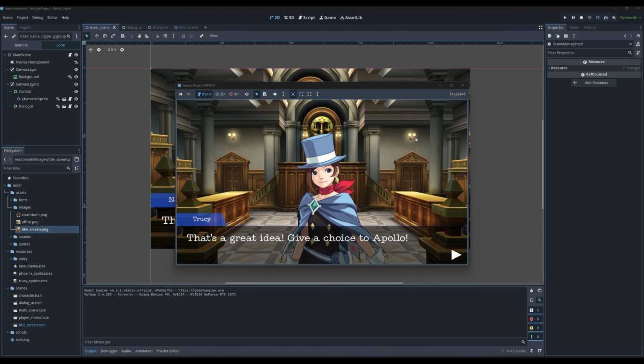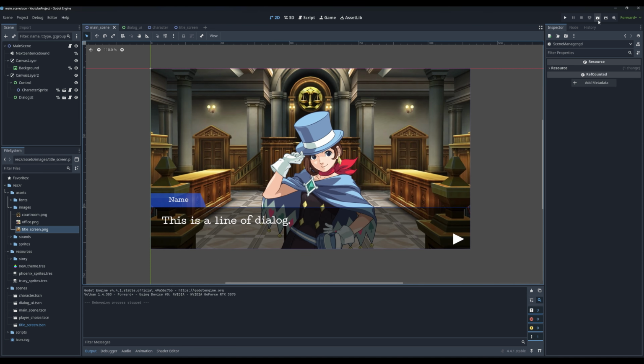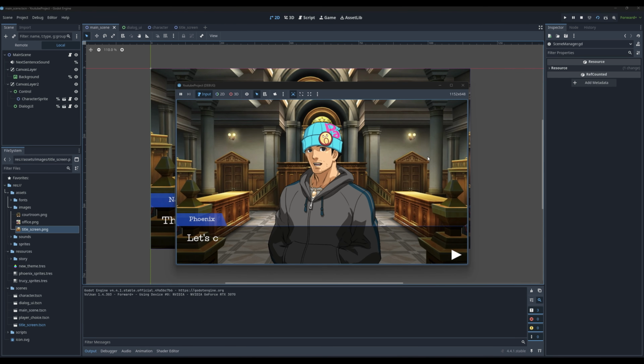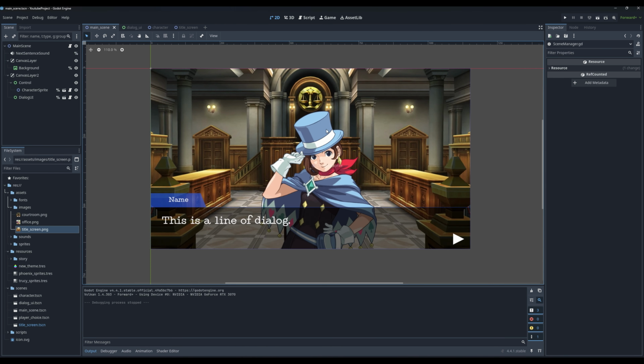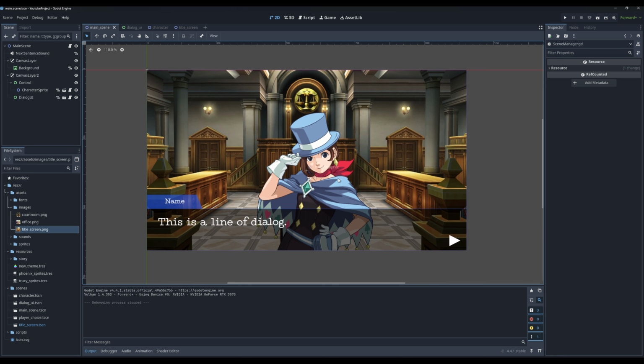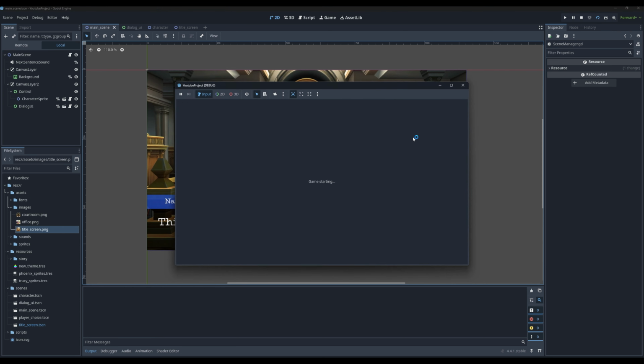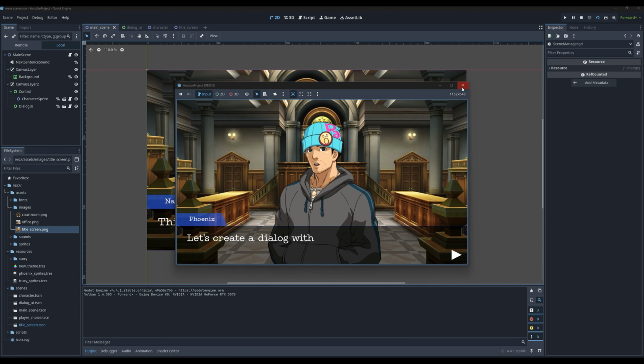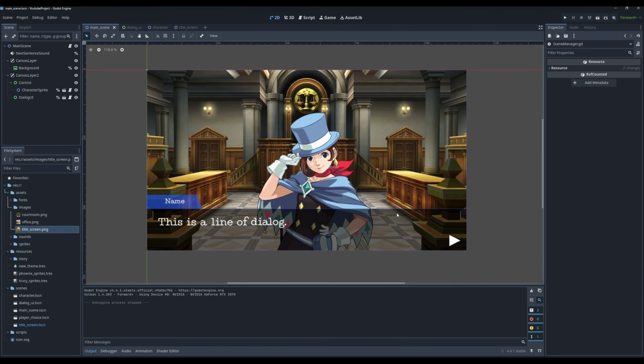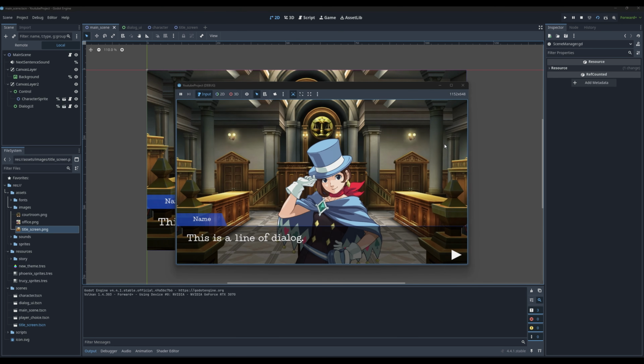All right, you saw something strange happen, right? You saw that when I execute, I start by seeing whatever I have defined on my editor, and then when the fade in animation is done, it actually starts the dialogue like it should. Right? That's not good. We don't really want that. We want this window to be empty up until it starts processing the first line of dialogue, and we are going to fix that very soon, right after I check if the slide animation works.